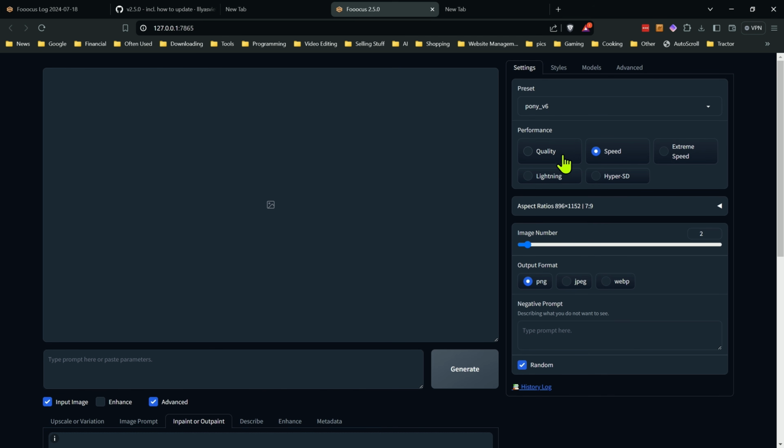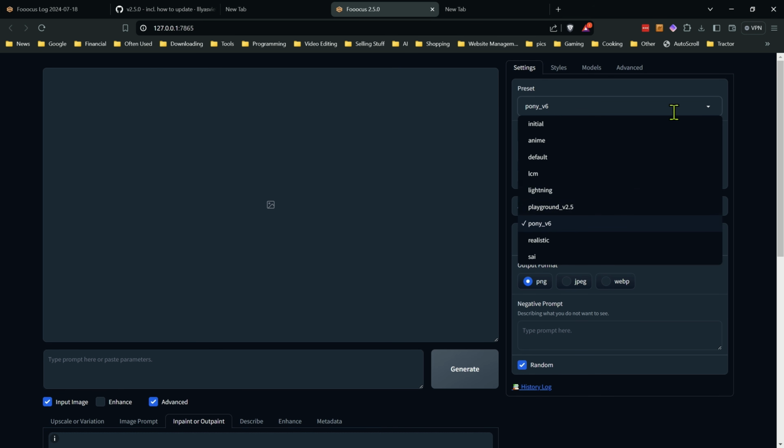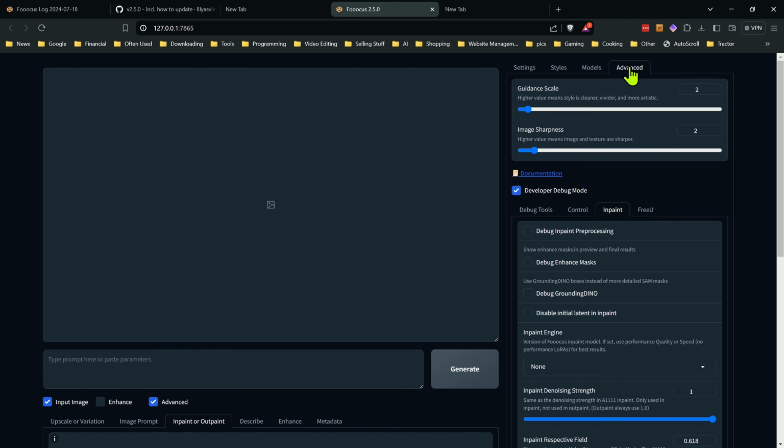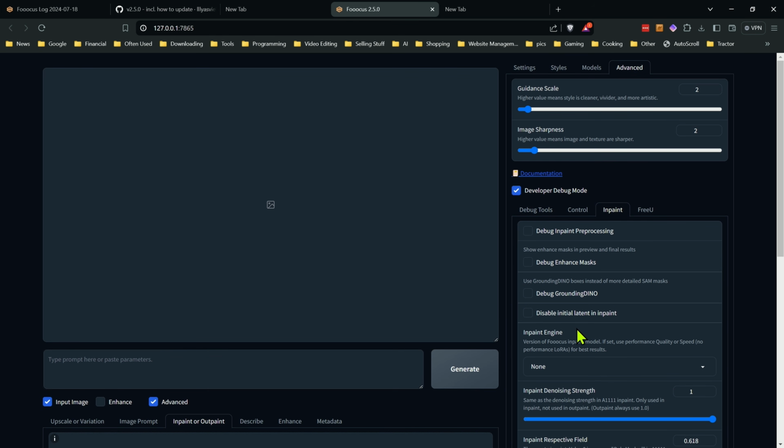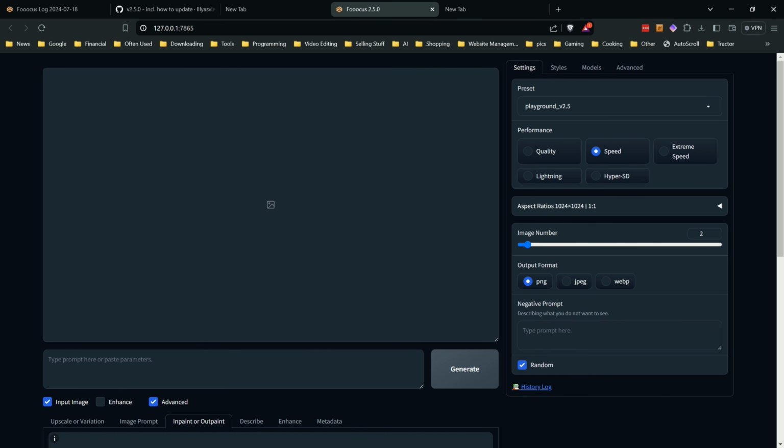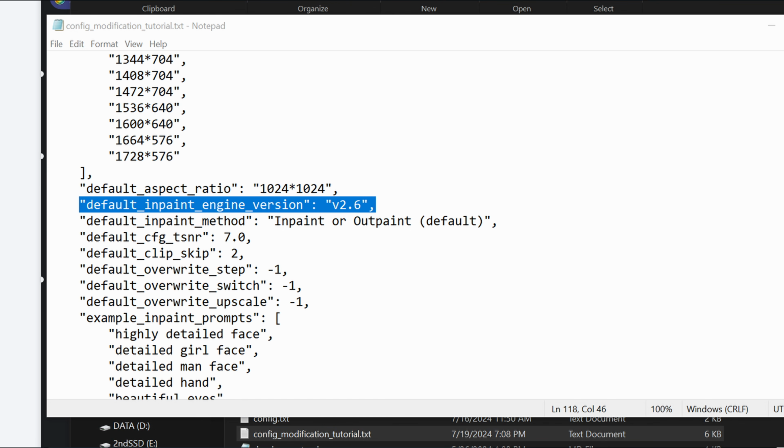The other thing, since we're on that as well, the playground preset, when we go to that, will do the same thing, and it will change it to none as well because the in-painting engine from Focus, the 2.6, does not work well. So that'll change it over to none as well. Another thing that's been added is a configuration option to have a default in-paint engine version in presets and stuff. So if you want to change that yourself, you can do that in your presets. That's a new option as well.